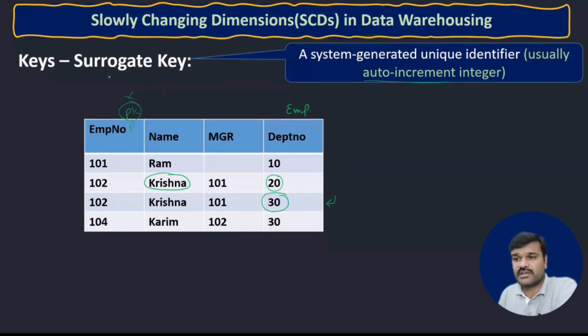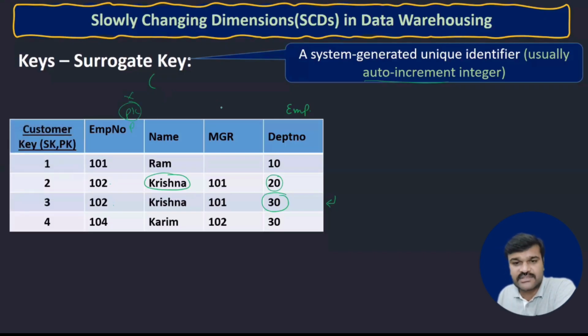Or simply, in some tables it is not possible to identify the candidate key. There is no column with uniqueness and not null. At that time, you go for a system generated key, that is the surrogate key. Now here, if you see the employee key, the surrogate key which is the primary key, it is simply a sequence number.